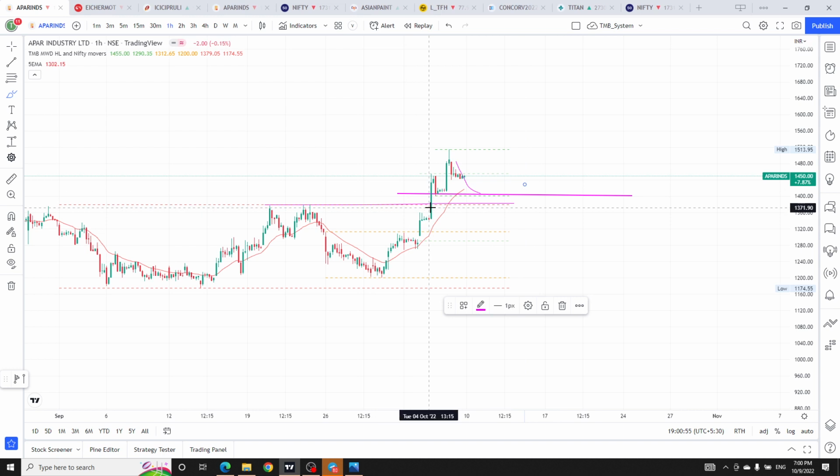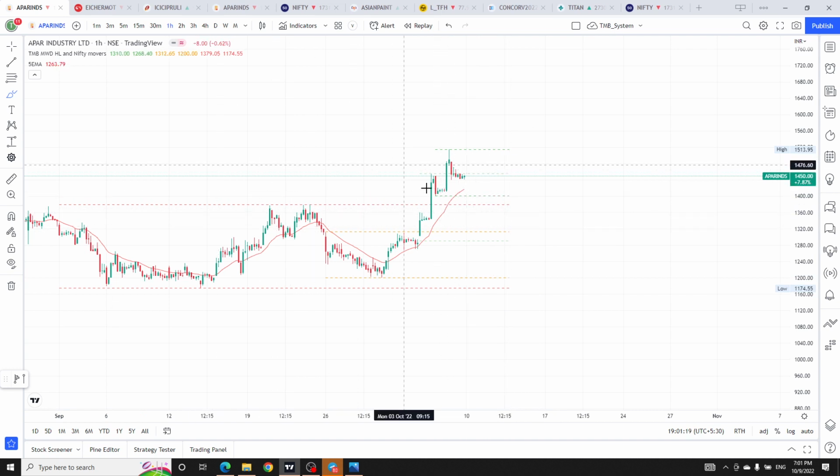And also here, this is the previous high which is going to act as a resistance, as well as one more previous low. Okay, here one zone has formed. This is going to be the demand zone. As per the price action, this zone is going to be the demand zone. That means above 1400 is a very good price for buying into this company. Okay, this is the price action analysis as well as the technical analysis.